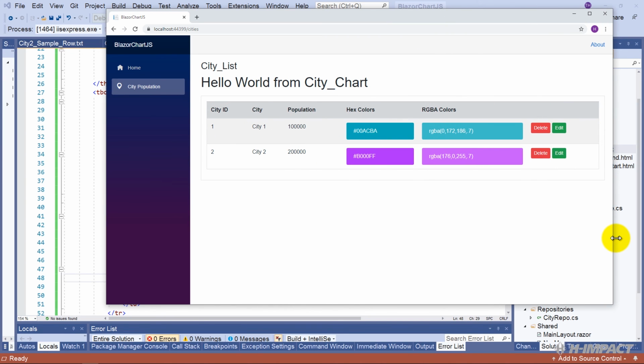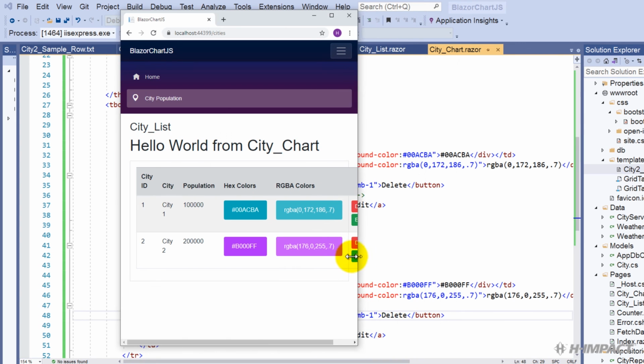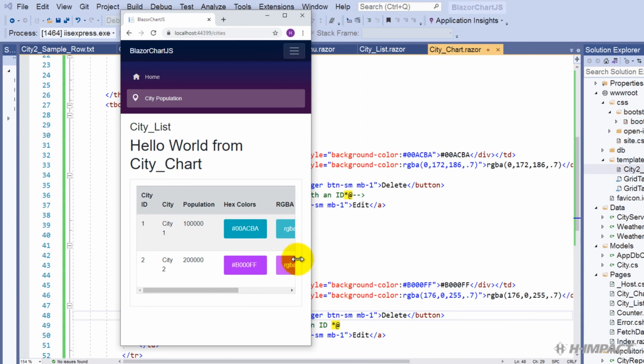If we start from the largest view, we can decrease the view down until we get the horizontal scroll bar. And if you recall, our horizontal scroll bar takes effect at 576 pixels or less due to the table-responsive-small Bootstrap class that we applied.